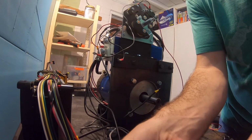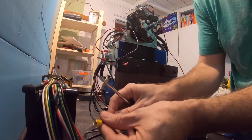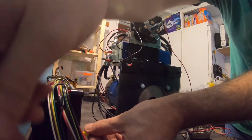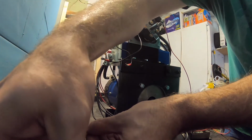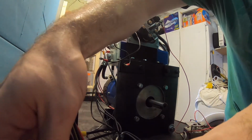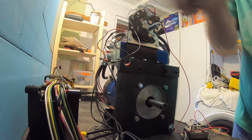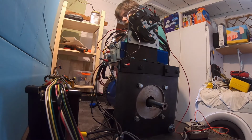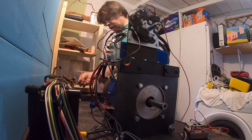For whatever reason, the battery has these, I'm going to call them number 10, I think they're number 10 screws, machine screws, on its terminals, plus and minus terminals. Sorry, I keep bumping that camera, guys. Ladies, I'm going to do a voiceover. And there's 3 of them on that side and 2 of them on the positive side. Anybody got a factual answer as to why that would be?